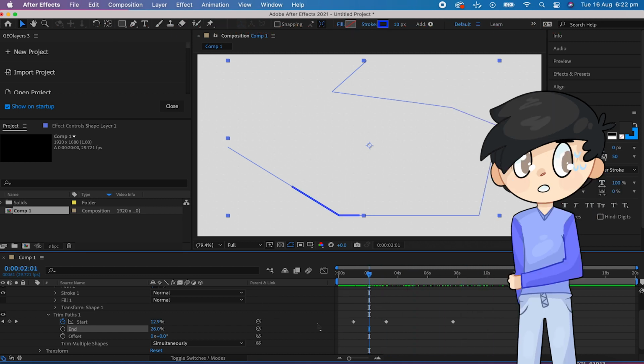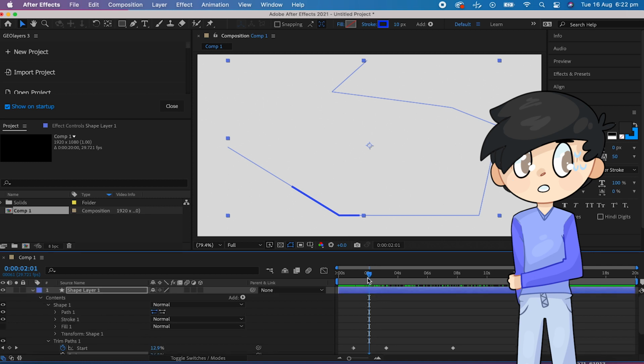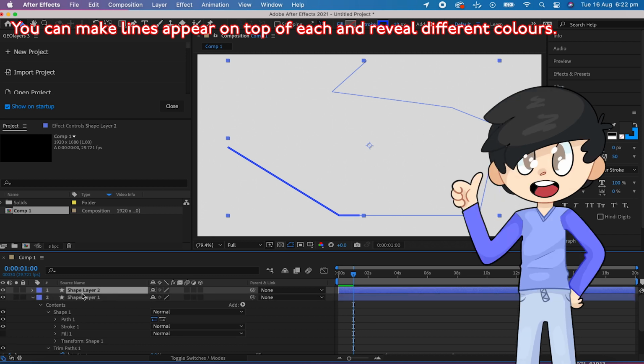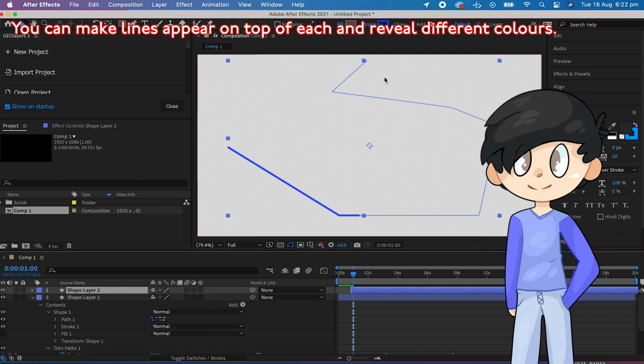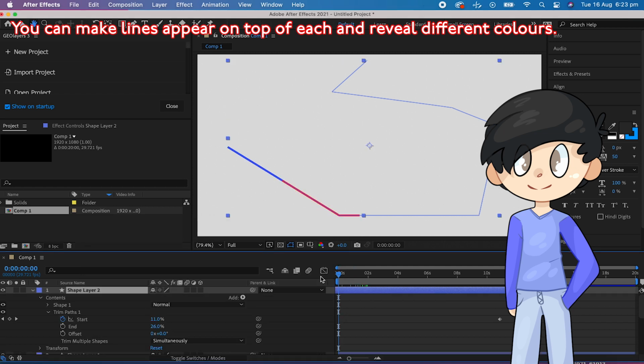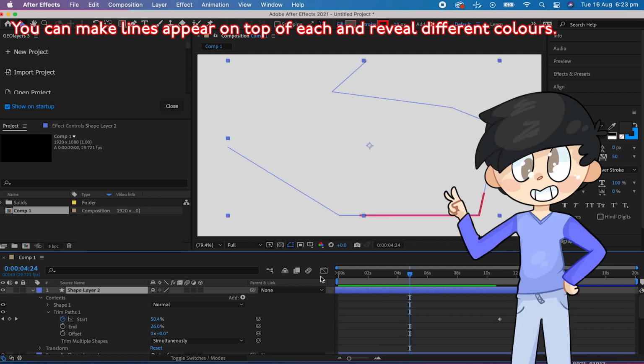You can add multiple lines. You can add a layer line on top of each other. For example, you could copy this layer, and then you can make this shift on top of it, and then you could put a different color on this line. So you can change this to red. You can change the colors on top of each other, and you can label them up.